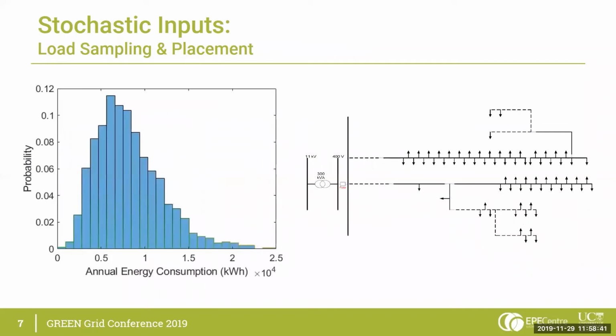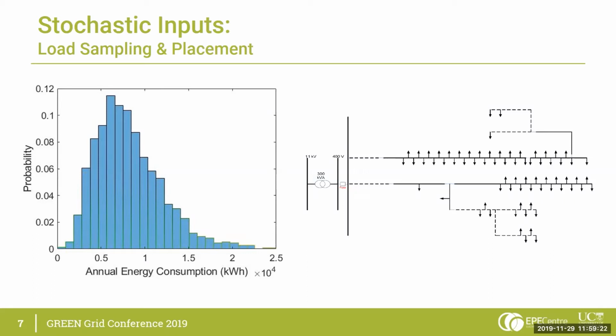Now just a little bit more information on the stochastic inputs. A smart meter data set of over 2,000 properties was used for baseline load modelling. Anonymity requirements mean that smart meter locations are not known. Instead, loads are sampled at random. The distribution of annual energy consumption in the dataset can be seen on the right, and this demonstrates considerable variation in property sizes. Of course, for any given sample, there is also a greater number of unique load placements within the LV network, and hence load placement was another of our stochastic inputs.